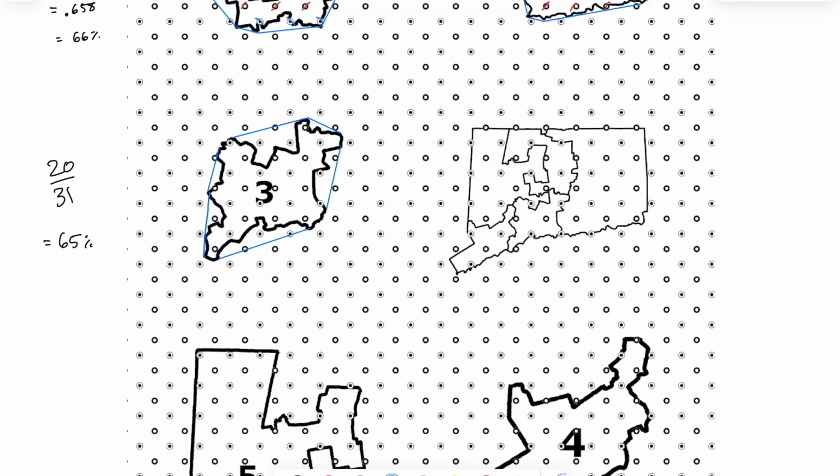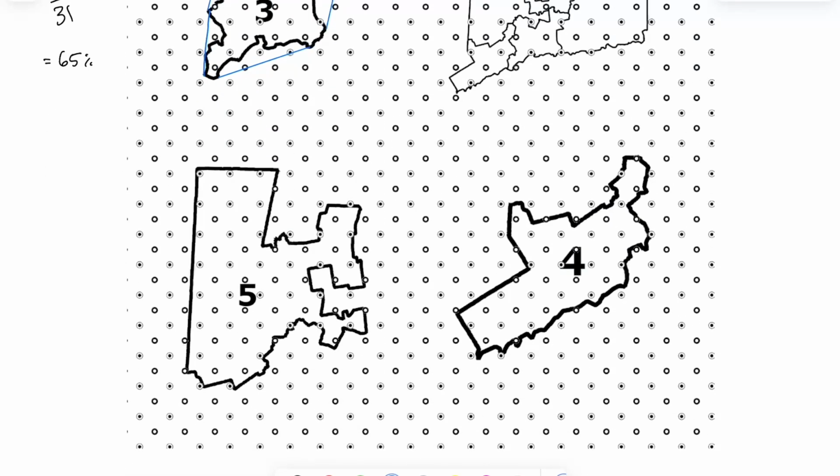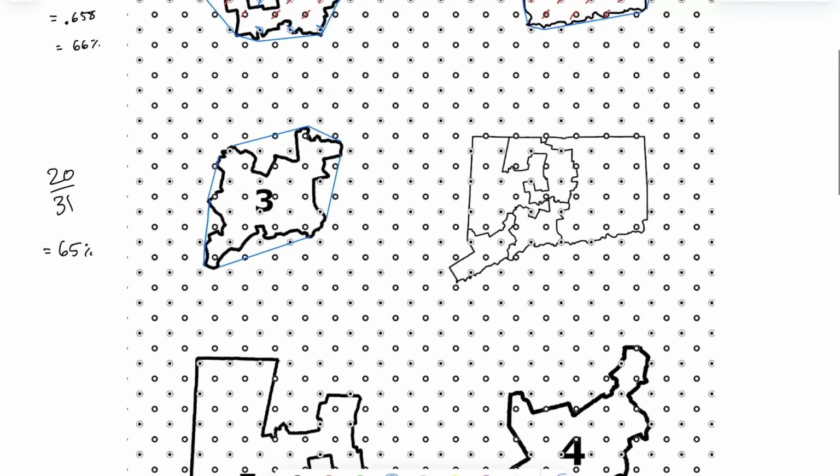All right, I don't think we need to spend all day doing this. I'll tell you what I got for these. It is important, like I said, that your answer might be slightly different from mine. It is important that you are drawing the convex hull properly. So for the full state of Connecticut, I would draw a line over there and then a line going across the bottom, something like that. And I suppose there's a little something right there. And actually there's a little notch up here in Connecticut.